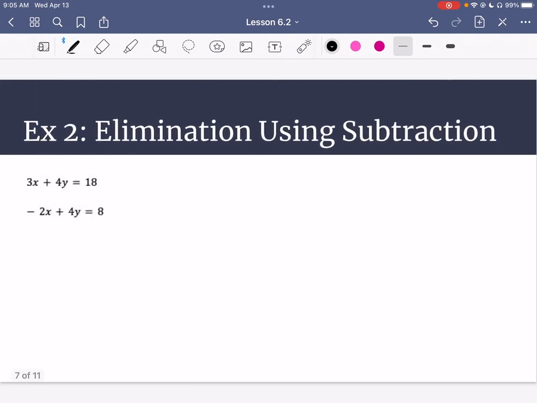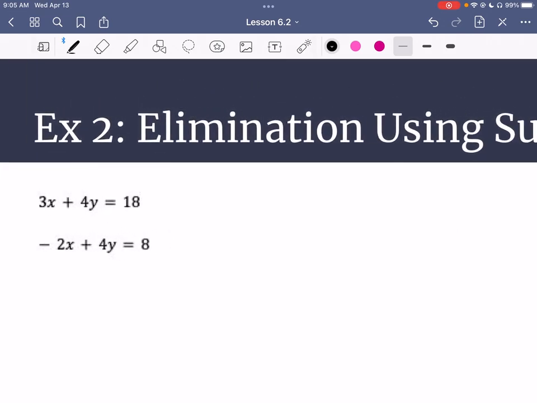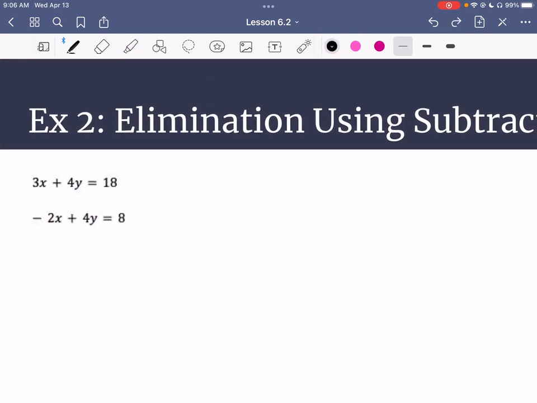Okay, so let's look at an example of this, which is technically elimination using subtraction. I see my variables are on the left side of both equations, and I notice if I try to eliminate here, I have a positive 4y in the top equation and a positive 4y in the bottom equation. So those are going to be my easiest terms to eliminate. However, they're the same sign. So if I were to add 4y to 4y right now, I'd get 8y. Instead of doing that, like we just talked about, we would want to multiply one of the equations by a negative 1.